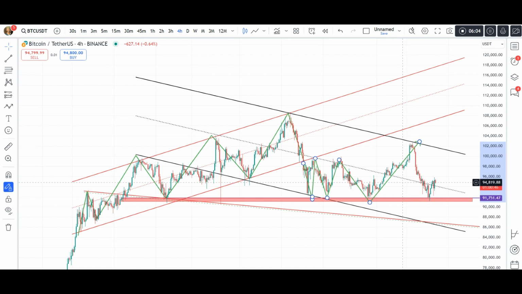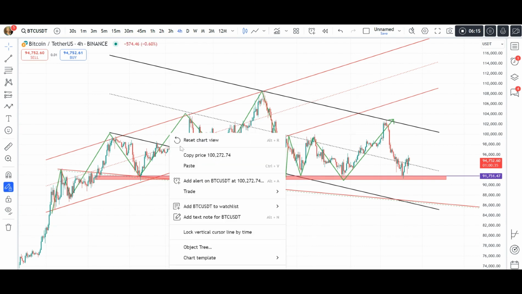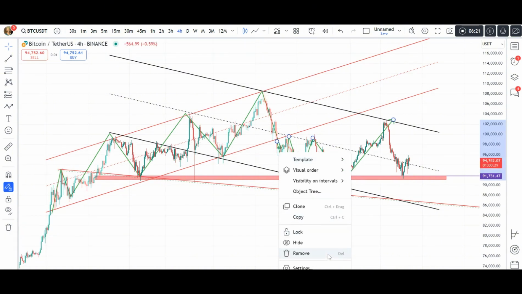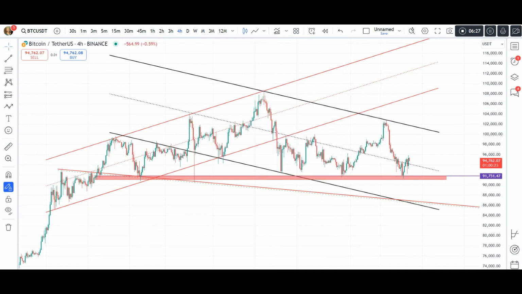It's taking time consolidating, but while it is consolidating, it's not making a clear high. So what does that mean? That the market will continue to go down. On technical, what I see that this pair will do is it will continue to do this kind of movement until it gets to the floor. And on the floor, we look out for potential bullish opportunity, and that will be in the zone of around 86K, 85K. So let's see if price manages to come here from now till Sunday. If that happens, that will be a good time to see price come down to the zone. Around 86K, we expect a buy opportunity.